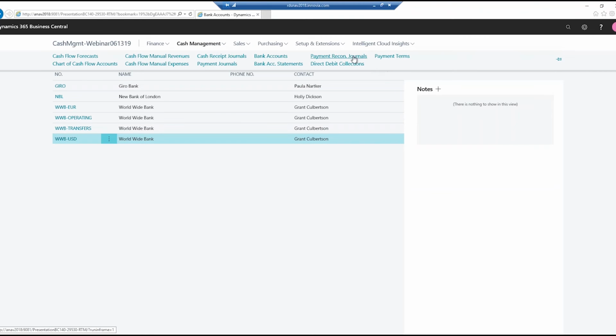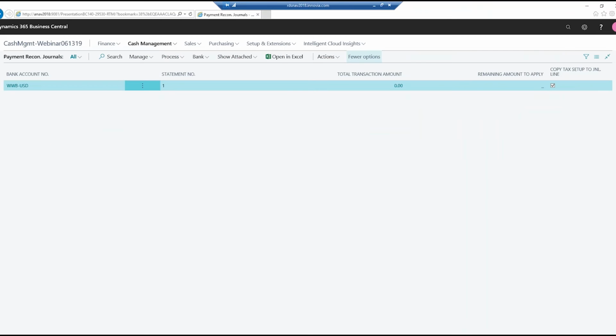Let me go to the reconciliation journal and look at it from that aspect. All right, well, once we populate the journal here, I'll show you the payment rec setup.